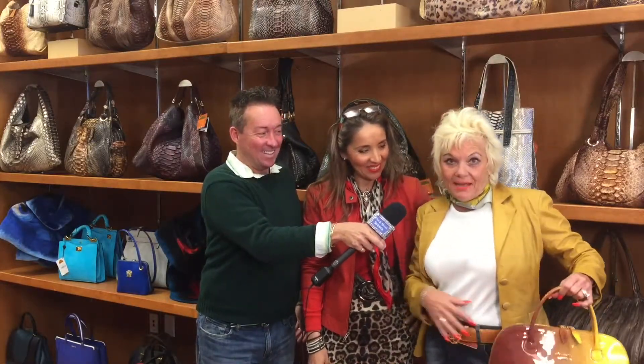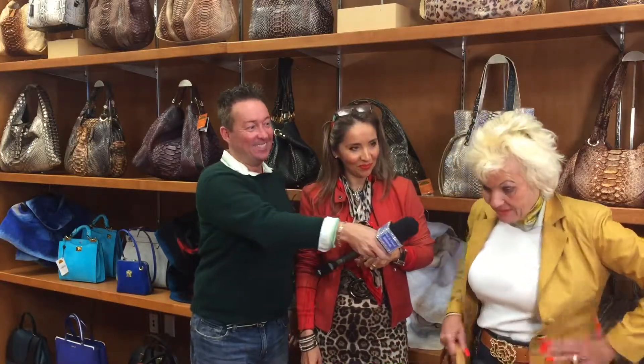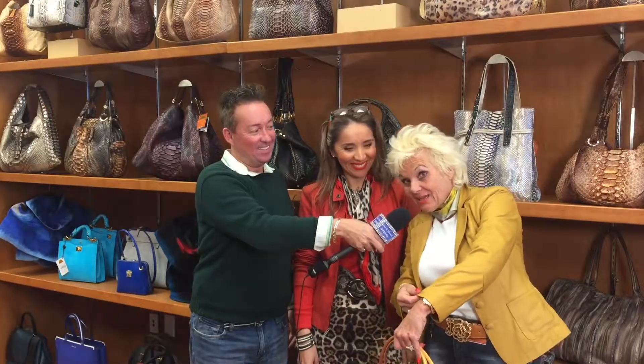Look at how they match together — the belt with the purse. Perfect. And last but not least, that scarf. It's a silk scarf painted by an artist who prints her work from canvas to silk, printed in Italy. When you open it, it's a beautiful design. We have this size and even long ones that can become a blouse, shirt, or skirt. Cha-Cha, how do you feel? I feel very, very good in this outfit. This leather is so soft — I never had such beautiful soft leather on my skin. I think I'll buy it.